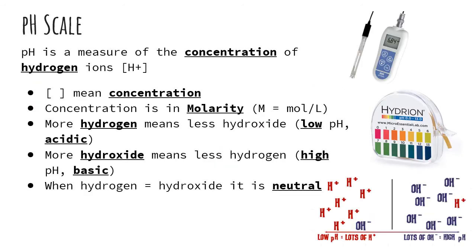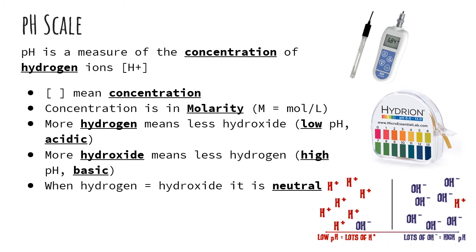So when we're talking about acids and bases, we're going to talk about something called pH, which you've probably heard of before. If you've ever been around a pool, it's very important that the pH stays the same. Your body depends on its pH staying consistent. So what exactly is pH? pH is a measure of the concentration of hydrogen ions. So we can represent that with H+ in brackets, because brackets just means concentration. Like we learned earlier in this unit, we measure concentration in molarity, which is moles per liter.